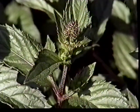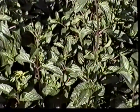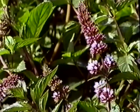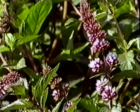There's nothing more beautiful than a nice clean field of peppermint just before harvest. A slight touch of bloom, but the deep green color is very impressive. As you can see at the apex here, we have a terminal bud that's starting to come out. As you get around 5% bloom, these will be pink blooms. That usually is a good indication that it's about time to harvest.